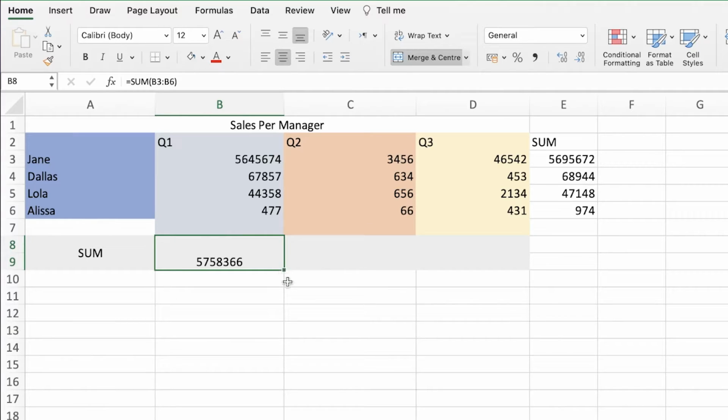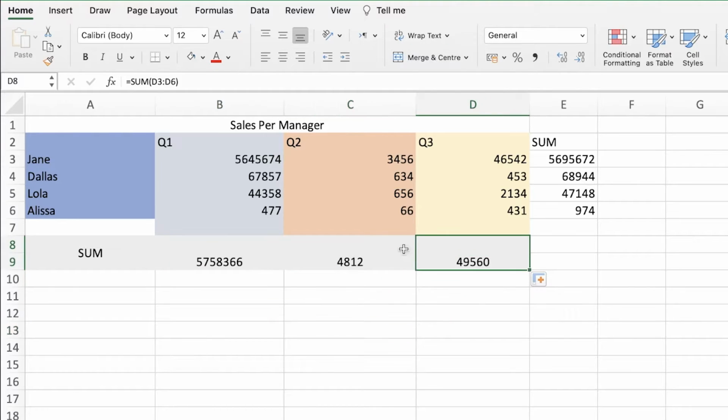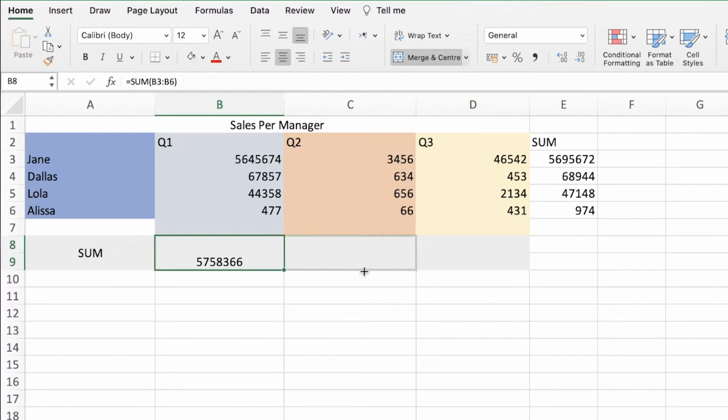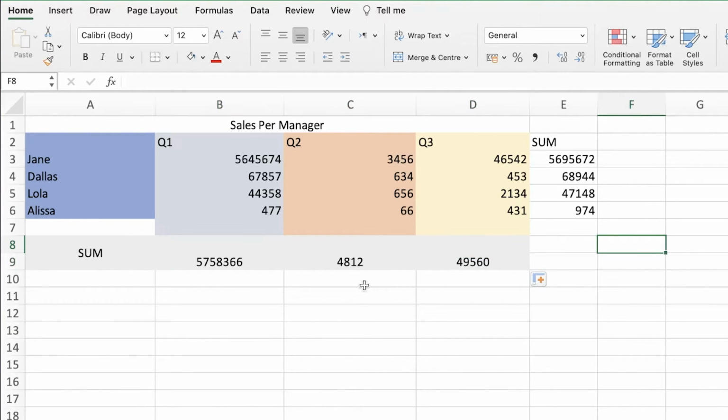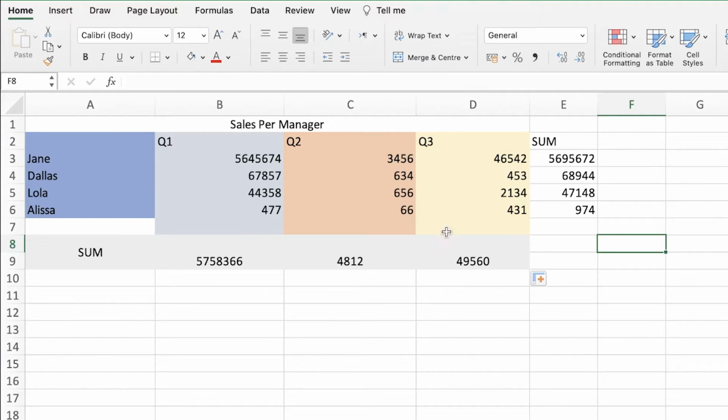It shows this green outline. You're going to see this dot on the bottom right, and then I'm going to drag this. So now I have just dragged this over here. You can drag it however you want. So I will just do that and drag this like this. And now I have the horizontal and now the vertical summation of all the quarters.